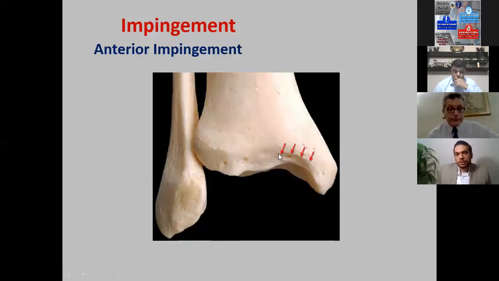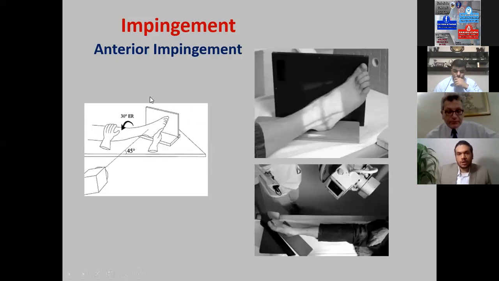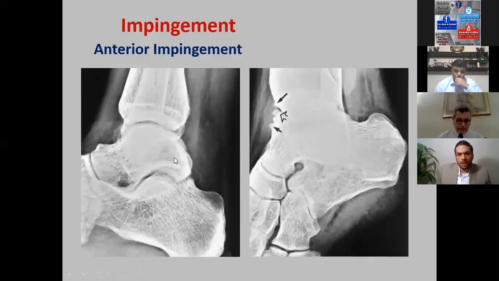It's also very important to note that some osteophytes on the anteromedial aspect of the joint at the notch of Harty might not be visible on the lateral radiographs due to the higher level of the lateral tibial plafond. So the oblique anteromedial impingement view, in which the ankle is rotated 30 degrees externally and the beam is radiated 45 degrees craniocaudal, is very important because a patient with a normal perfect lateral radiograph can have very large osteophytes on the anteromedial joint, up to 7 millimeters on the anteromedial impingement view.